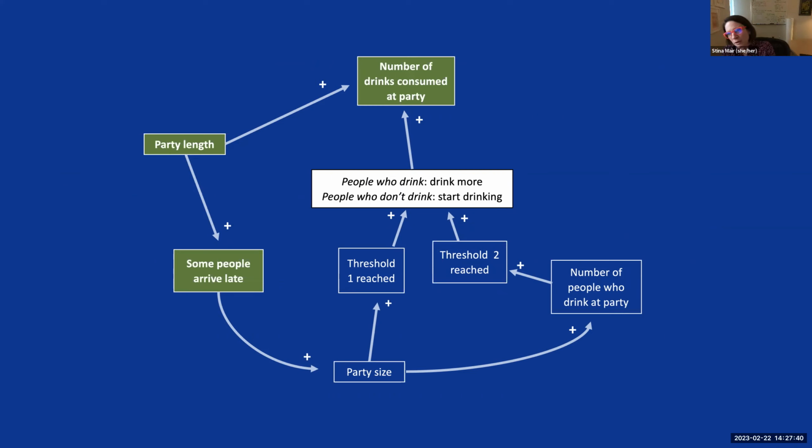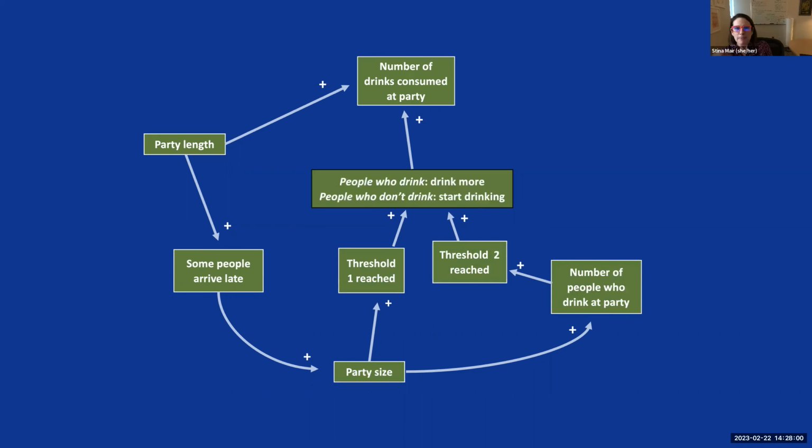So you're there for fewer hours, the number of drinks you consume is going to change. People arrive, not everyone arrives at the party at the beginning of the party. So if it shuts down early, the eventual party size is smaller because not everyone gets there before the party ends. And so we have some of these thresholds about the number of people who drink at the party, as well as the party size, which then impacts those who already drink, changing how much they drink, as well as whether there is any drinking initiation at that given party.